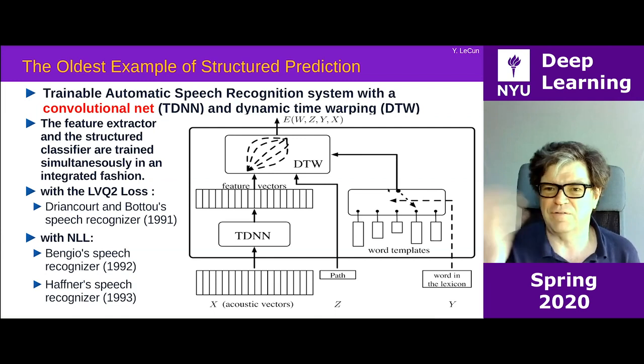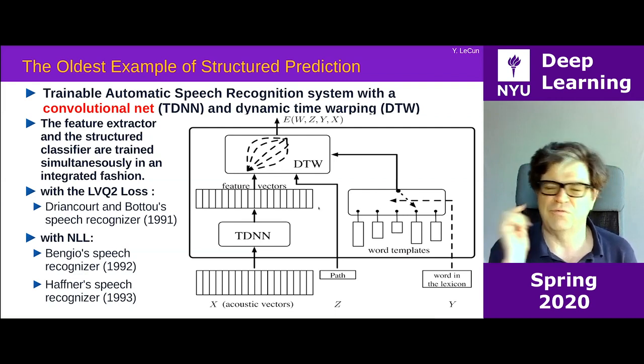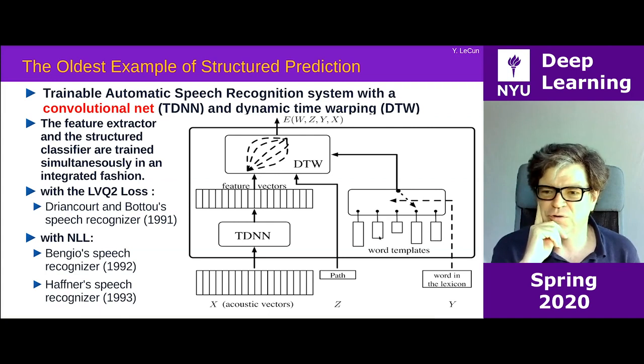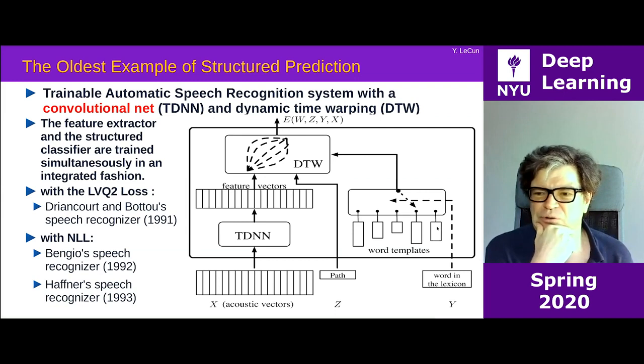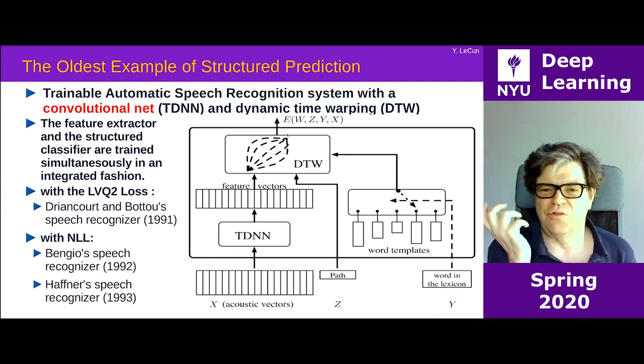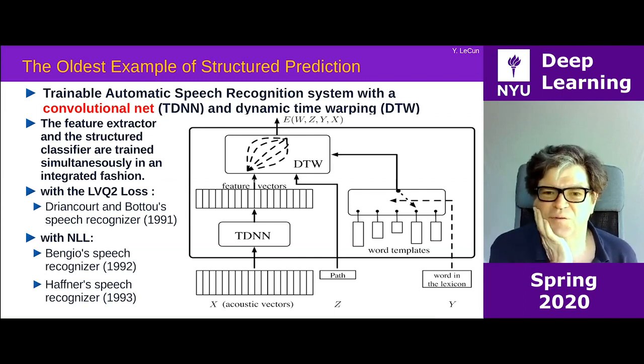So you might need to have an objective function that takes the templates for the wrong words and somehow pushes them away from the current sequence of features. So that's how you learn the templates. And simultaneously, you're going to have a combination of gradients that backpropagate through this DTW. One is going to try to change the sequence of feature vectors such that once you do the time warping, it gets closer to the correct word template, but also gets away from the templates for the other categories. So that is simply backpropagating through the dynamic time warping.